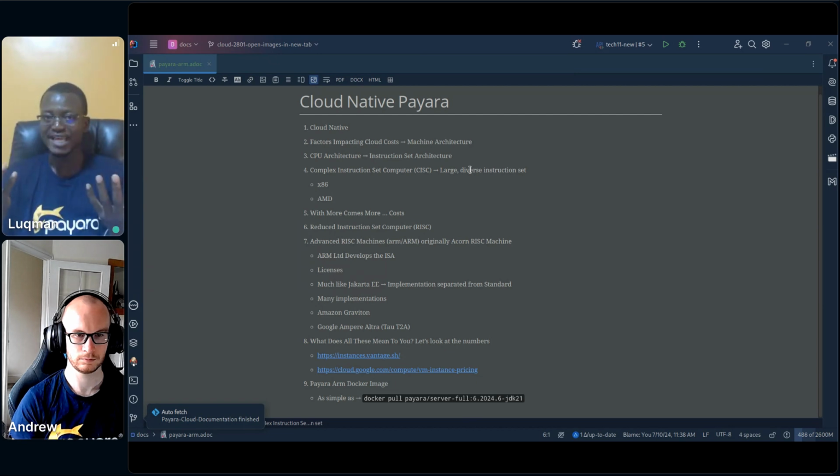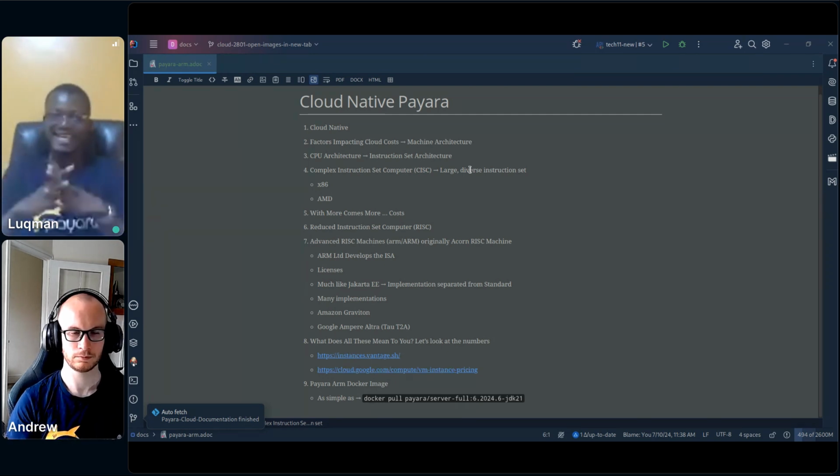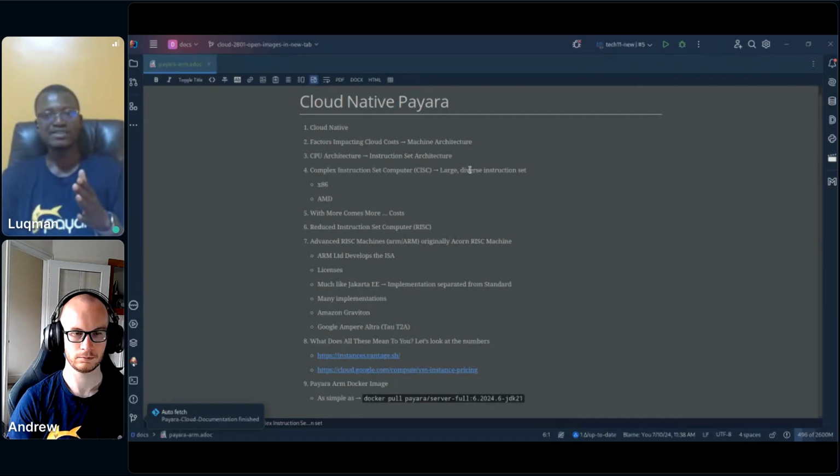If you go to AWS now and you want to spin up a machine, you have Intel or x86 based machines, and then you have the ARM architecture machines that you can spin up. And if you do a price comparison, you will see there's a difference in the price because naturally the ARM architecture is economically cheaper than the Intel machines.